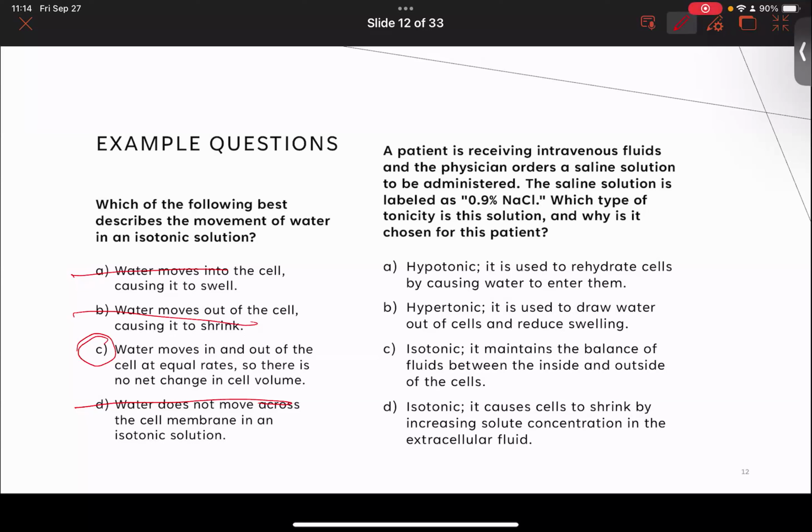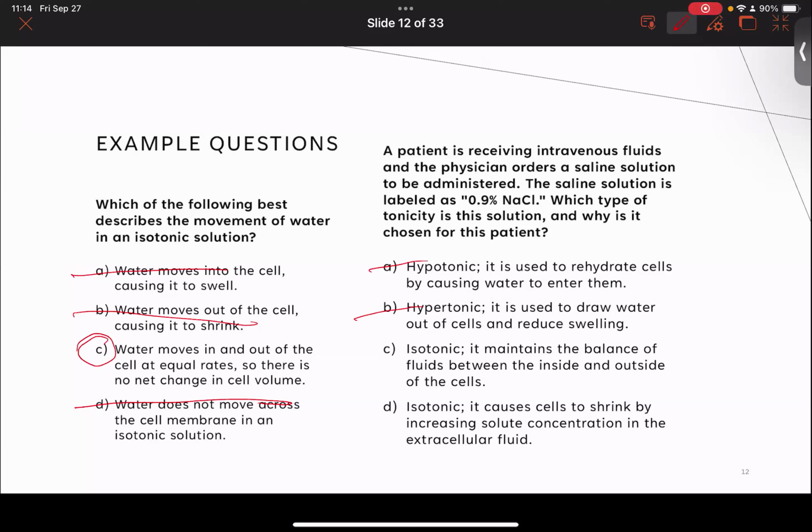I can't think of it right now. Oh, homeostasis. That's it. Homeostasis, where everything's supposed to be copacetic, basically. So if we want to be copacetic and get back to homeostasis, where everything's set and nice, then you want to give them isotonic solution. So that's our choices C and D. So we know it's not going to be A or B.